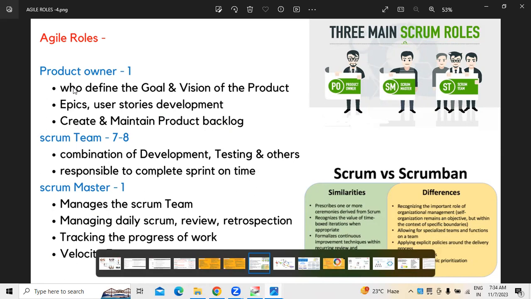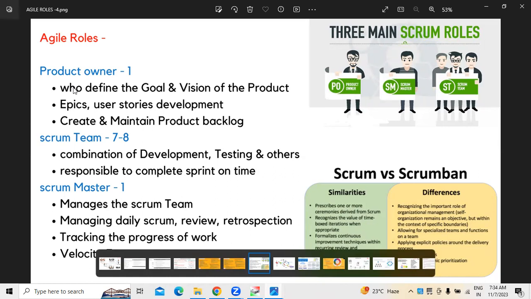So what a sprint is and everything, I'll explain later. Okay, I'm not going into detail. What is a sprint, what is a product backlog, I'll show it on the Jira board so that you'll understand well. Okay, so practically I'll show you that, maybe tomorrow onwards, I'll start. So the product owner role is there.